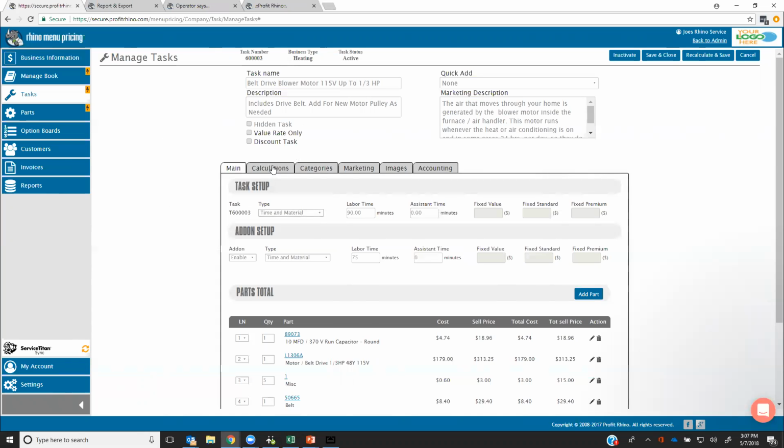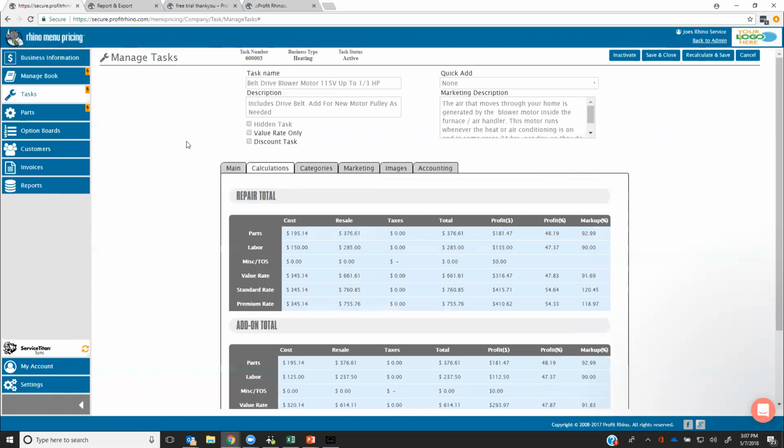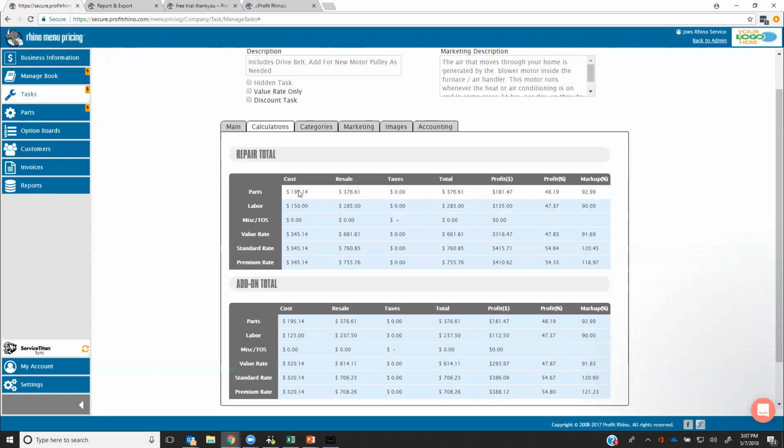Next one here is something you're actually going to really like. I think this is one of the most useful things in the whole book: the calculations. This is on every single task in the book, all 3,700 plus any new ones you build. And it's going to tell you right here what the parts cost you, which you sold them to the customer for, what the labor cost you, which you sold it to the customer for. And based on which one of these three rates you use, it's going to tell you what you make in dollars or in profit percentage when you go out and change this 3rd horsepower blower motor. Again, really nice to know where you're at on stuff you do a lot. You'll be amazed how many people have no clue how much money they make, if they make money, when they go out to do a job here. So again, just a really nice way to make sure you guys are staying profitable. You know what your numbers are here.